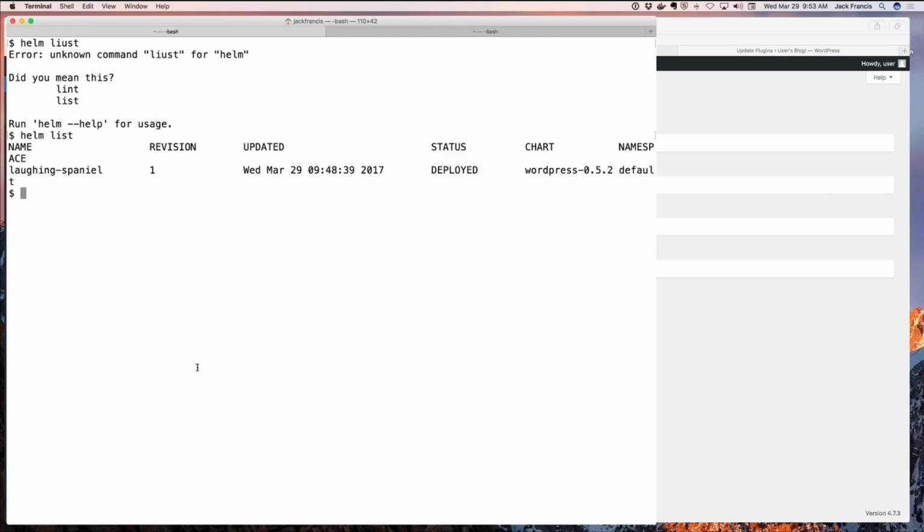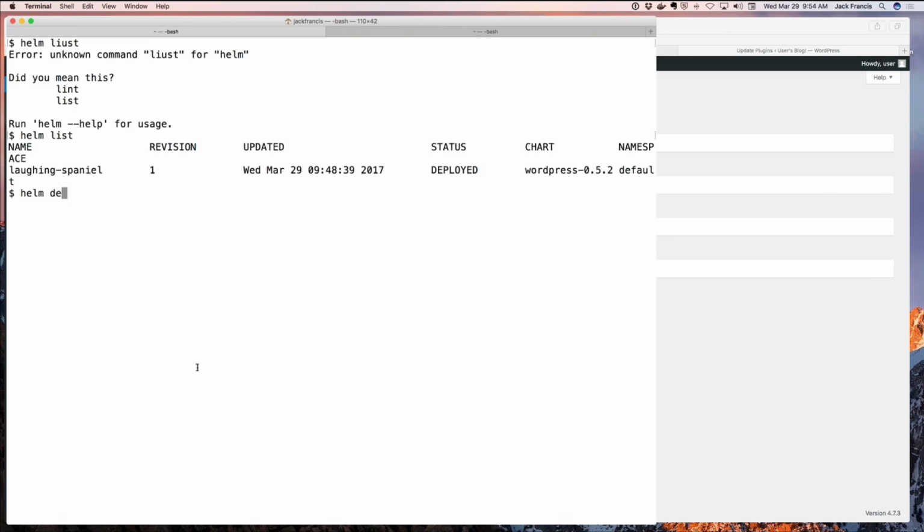It's currently deployed and running. If I were to manage that Laughing Spaniel over time with future versions of that WordPress chart, perhaps the next version next week references a new WordPress 4.7.4 release, then Helm could manage those releases over time, including rollback.